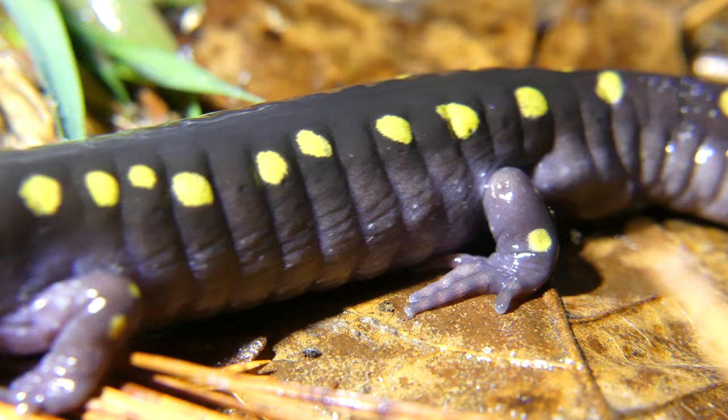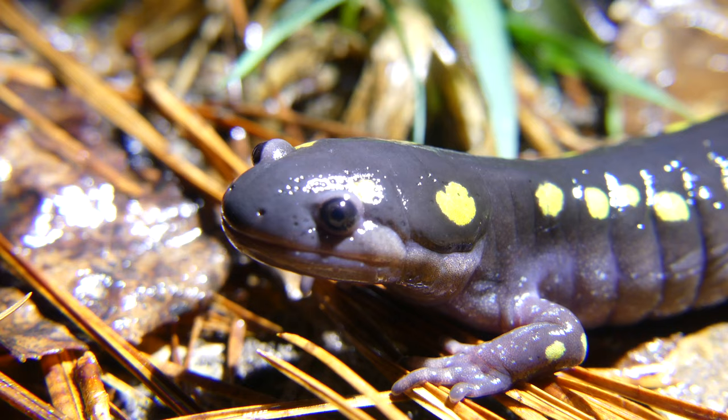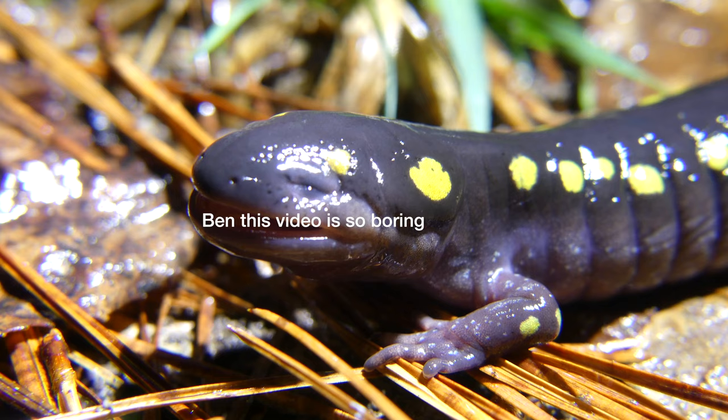It's not just their status as an indicator species that makes spotted salamanders so important. Throughout their life cycle these animals will progress through many different trophic levels, starting out as protein snacks for fish and eventually feeding high-level consumers while preying on a good variety of small organisms from both terrestrial and aquatic ecosystems. Very similarly to snakes, this makes adult salamanders part of the critically important middle of the trophic pyramid.